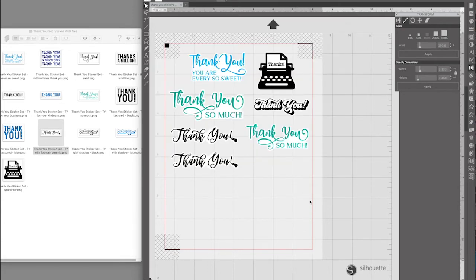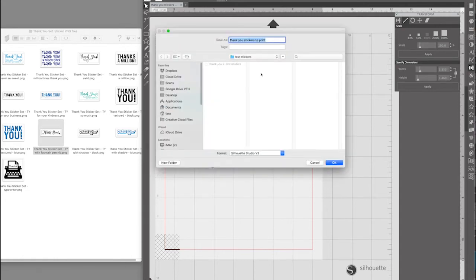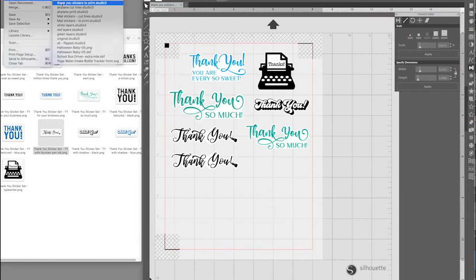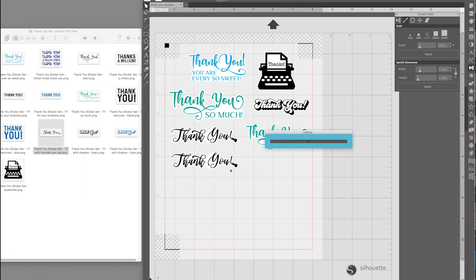And then I'm going to print them. I'll show you that in a moment. But first, I'm going to resave it as thank you stickers cut lines. So I basically create 2 different folders, and I'm going to open that other one back up. So we have both. So this is the one to print and this is the one to cut.